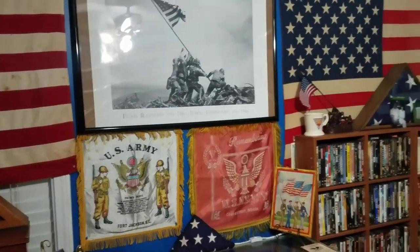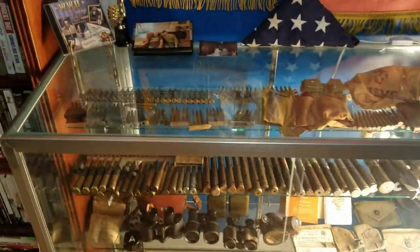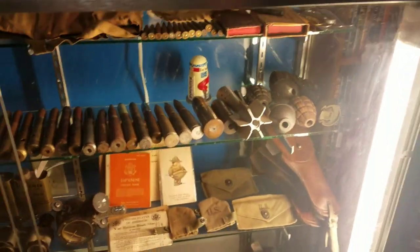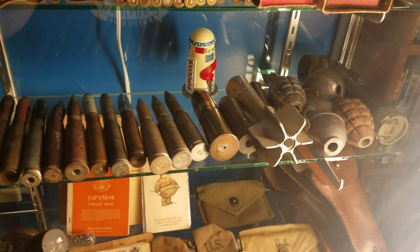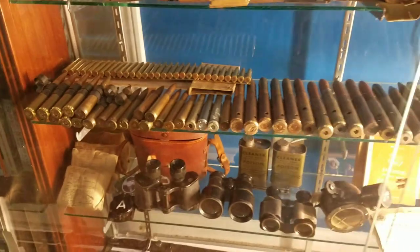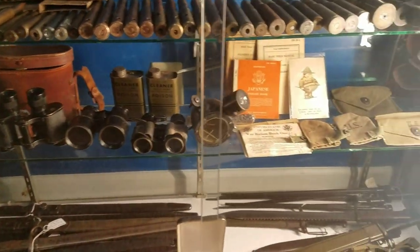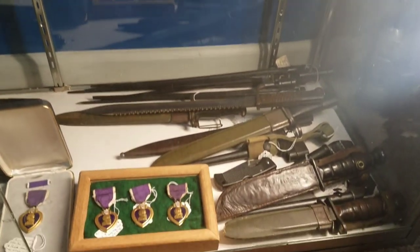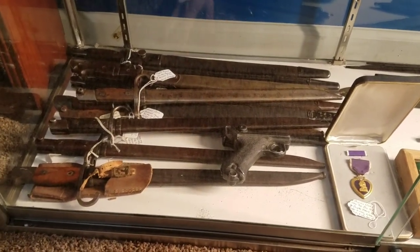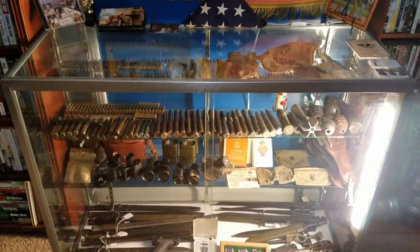There's a flag raising display — those of you who know me, my favorite battle in the Pacific was Iwo Jima. Let me turn this on — I've got a light here for my display case. I've got all kinds of ordnance in here: different 50 caliber and 20 millimeter and just different things. Most of this stuff you see in here is from World War II as far as the bullets and shells. Some of it is after World War II. Got some binoculars in there and some holsters. Down here on the bottom I got four purple hearts, and then bayonets, some knives and different things. That's not a real German Luger — that's just a cast prop. But those are my bayonets. It's really awesome when it's lit up like that — I love looking at it.